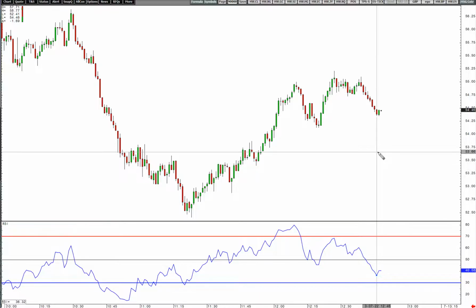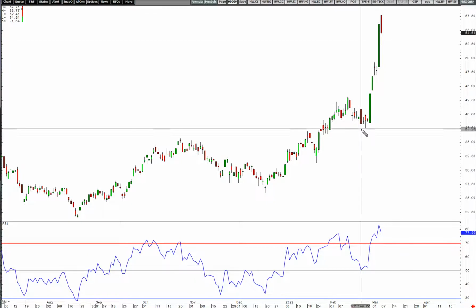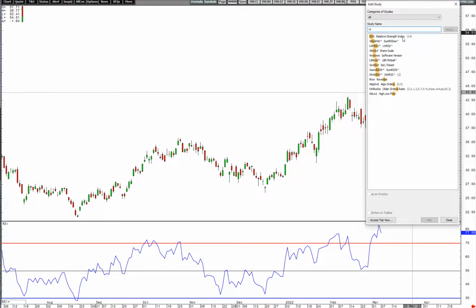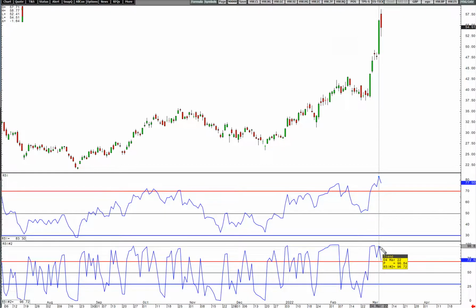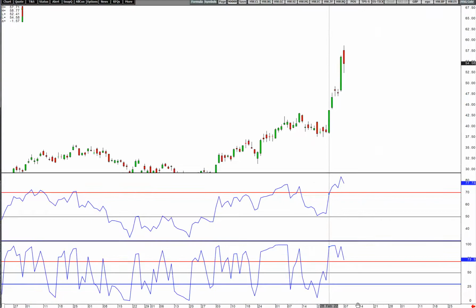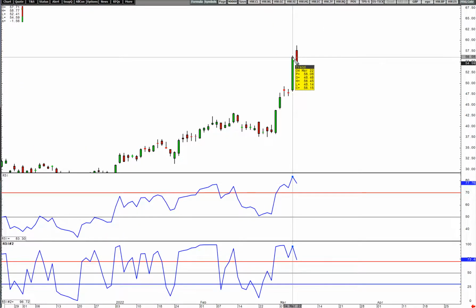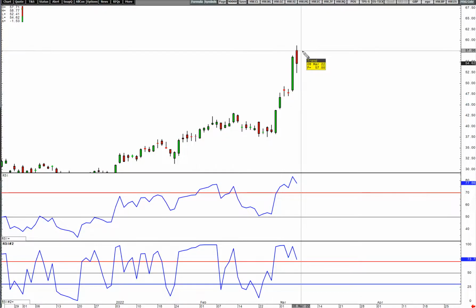So you need an underlying reason as to why you want to go long or short something, typically on the higher time frame. So let's start with an example today, Occidental Petroleum, OXY. If I add a 2-period RSI to this daily chart, you'll notice that we closed yesterday at 96.72. So anytime you close above 95 and have a gap up, that is typically a situation in which you can look for a short-term reason to short.